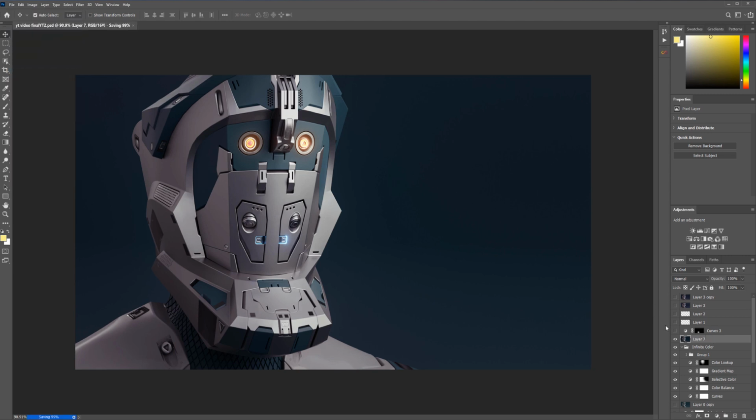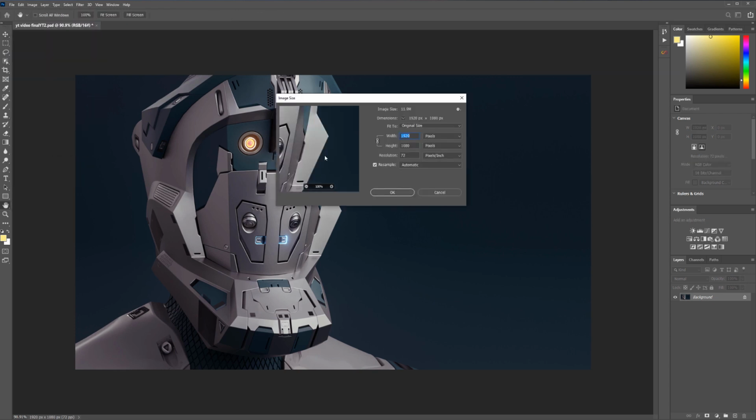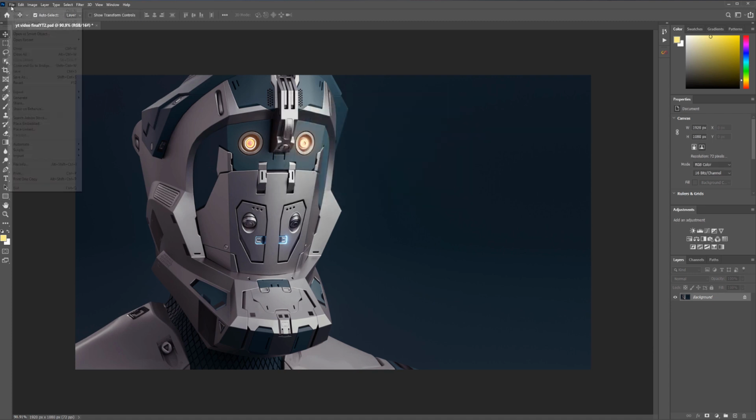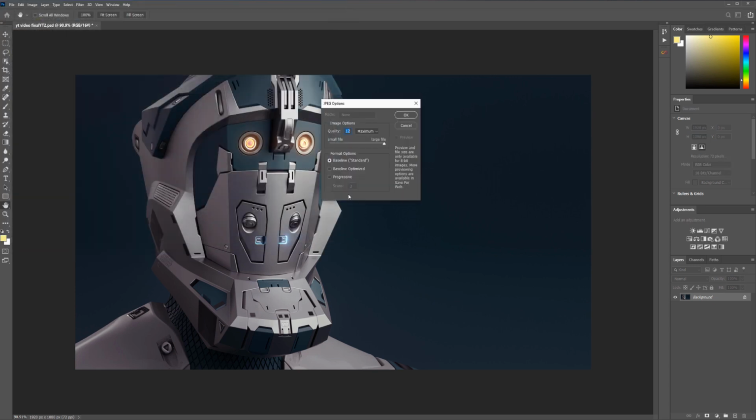So now when you save an image from Photoshop, right? You want to have a Photoshop file, but at the same time, you want to right-click and flatten the image. This will flatten all the layers and decrease the image in size without reducing quality. And now you simply want to save it as. My recommended size for websites, like Facebook, would be 2048 by 1440. I rendered it in a smaller resolution, so I'm just going to keep it like that. So I'm just going to click on save as and save as a JPEG.